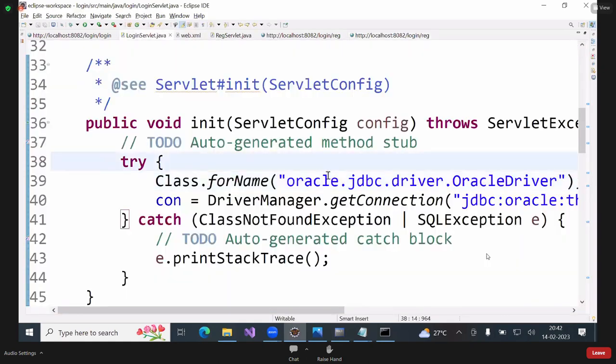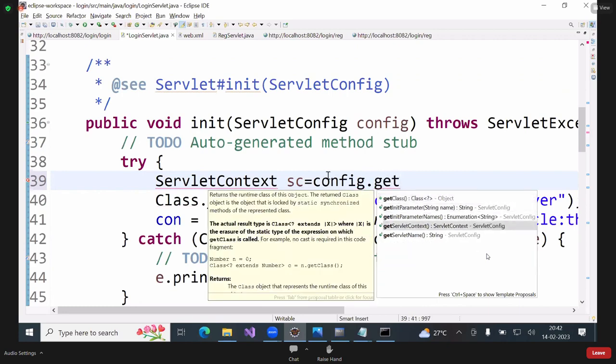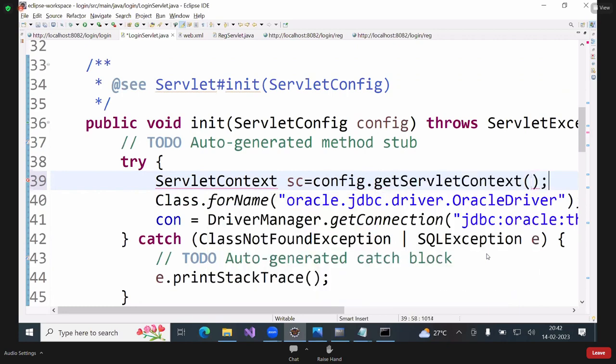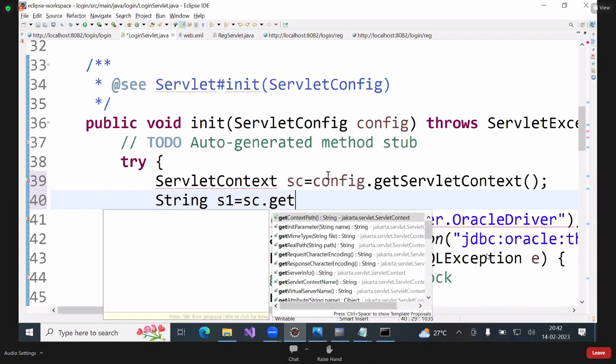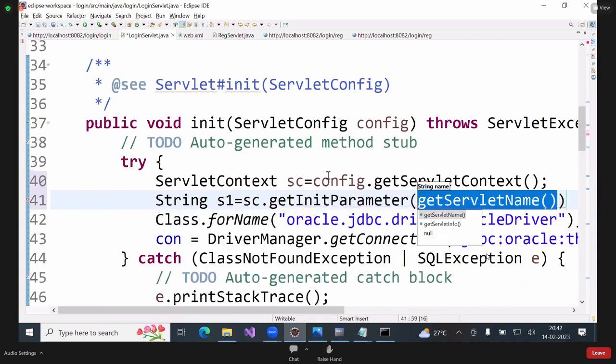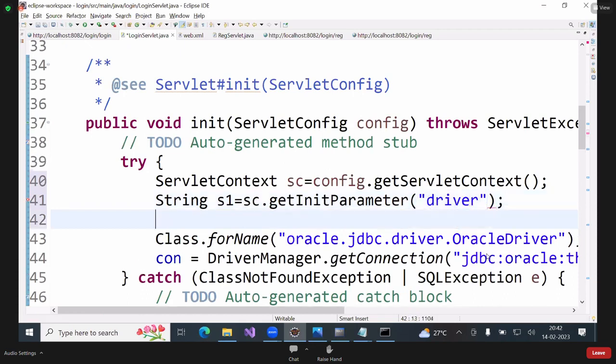What do you have to write here? First, ServletContext sc equals config dot getServletContext. So with this config, we are getting the context memory. After this, String s1 equals sc dot getInitParameter, because the method name is the same. Here, driver. Next, String s2 equals sc dot getInitParameter URL.